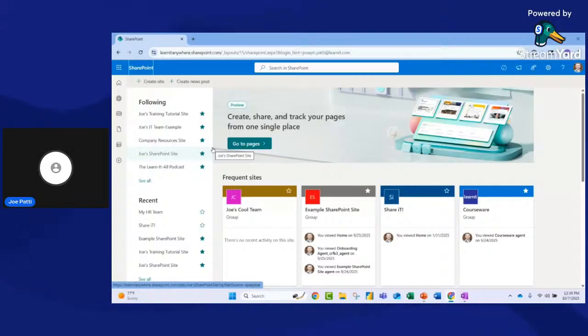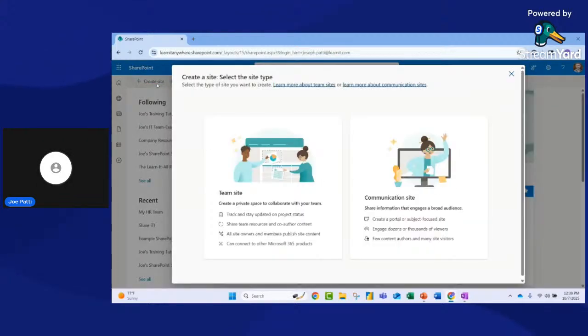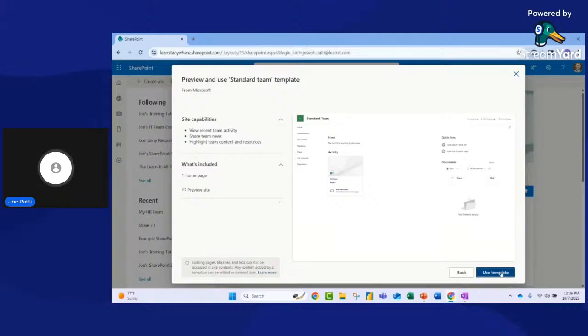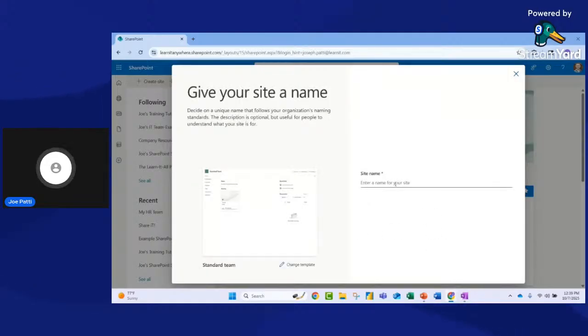Instead, some companies will have you go through a form or a process of requesting a site, whether it's opening a ticket with your IT team or there's a request form that you fill out to say, "Hey, I need a SharePoint site." Me, I am part of the admin team, so I do have the ability to create a site. So if you don't see this button, no worries at all. You can always create a site through your IT team. Just ask them. But I'm going to create a team site real quick for collaboration, keep it standard, and use the template. I'm going to go quickly through this because I want to focus on document libraries.